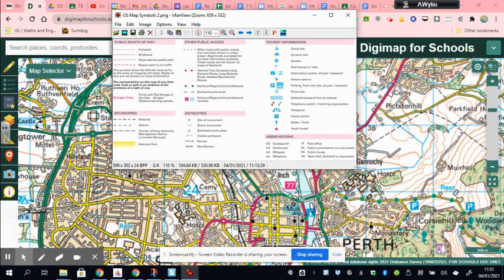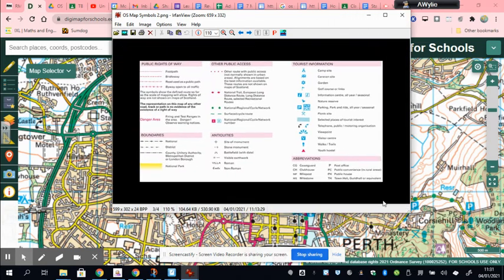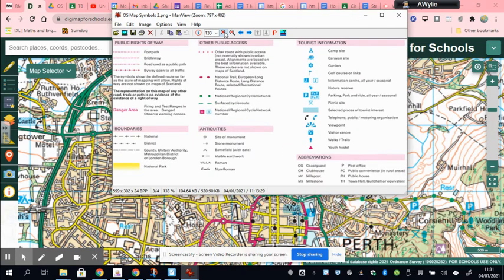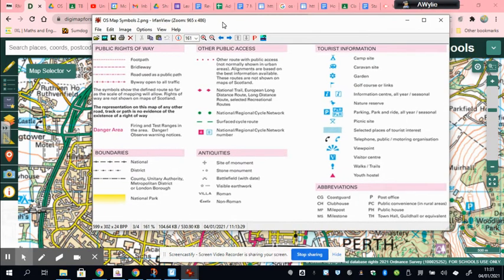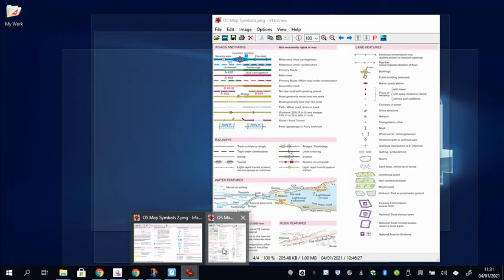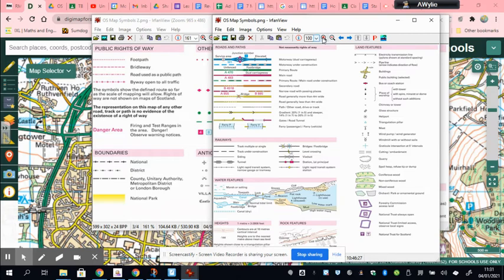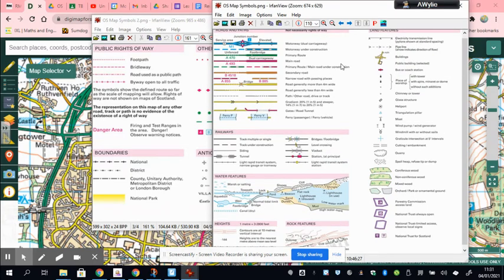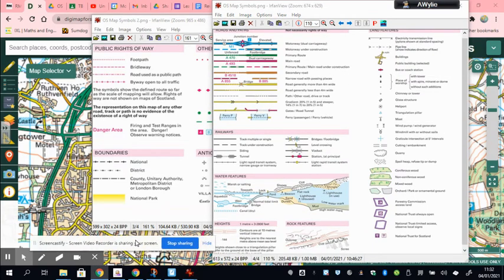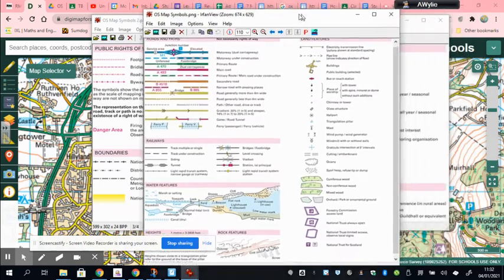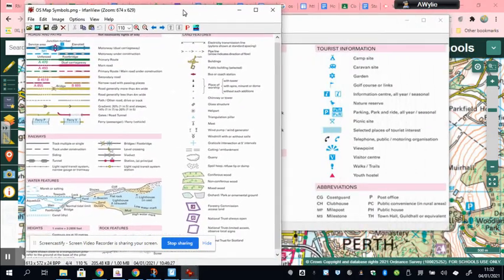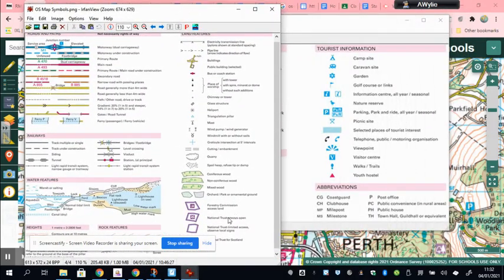And this, just make it bigger for you. So that's a whole group of symbols, and a number of the symbols I showed you came from there. And here is the other one. Okay, so if you can't find any of them, you will find the symbols I pointed to somewhere on these. So good luck with those 15 questions, and we will mark it next lesson when we are all together.